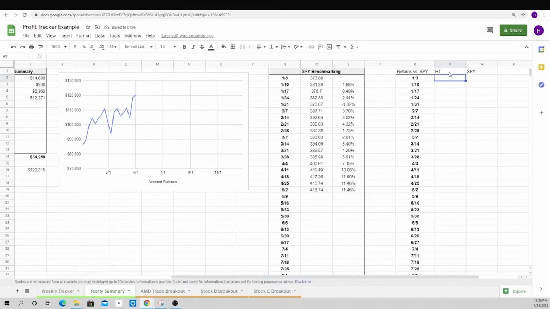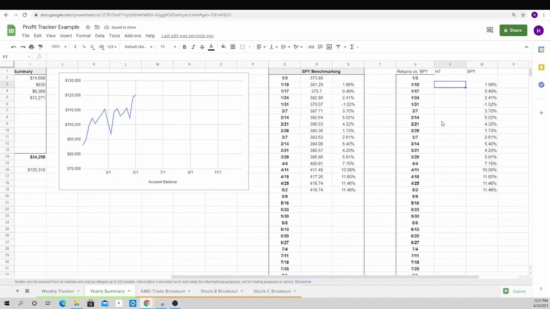We know week one, there aren't going to be any returns because that's just the starting point on the year. We don't actually have any progress in the account until we get to the 10th. So this first row is going to be empty. But from there, we'll do equals for S&P 500, this cell right here, and that'll pull that in. And again, if we just copy down here, Command D, that'll pull all those values in.